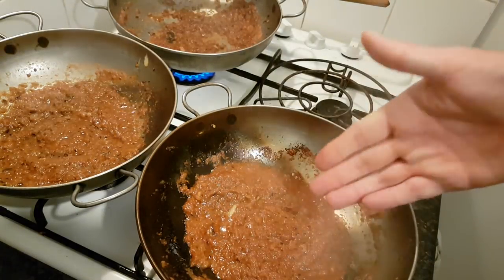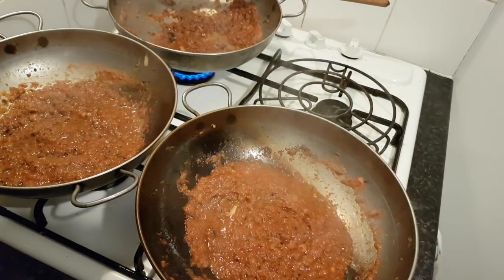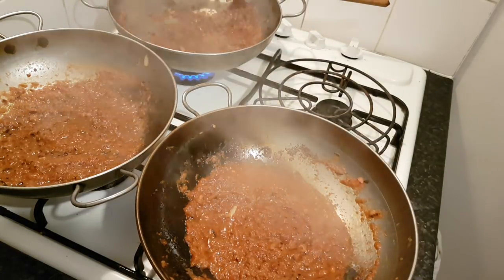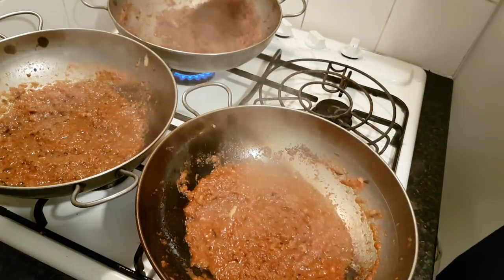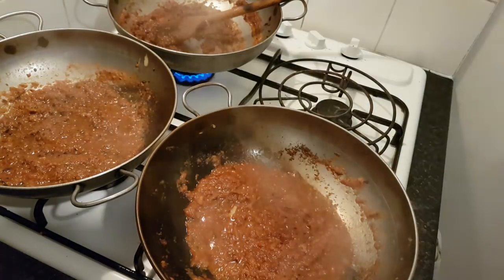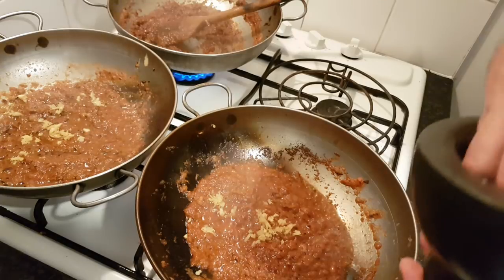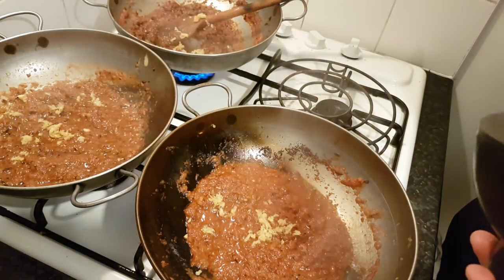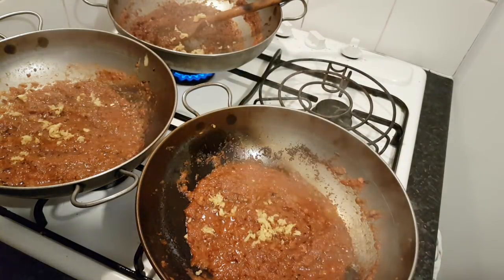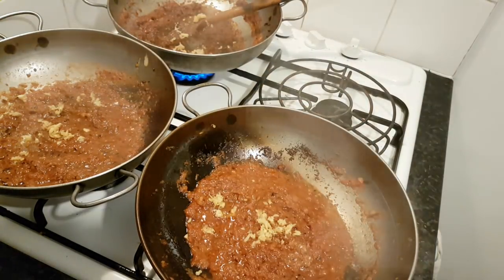So what we've got here — the oil, the ginger, the garlic, the onions, the ghee, the rapeseed oil, and the spices — we've got some really great Birmingham flavours. I must say one thing about Birmingham: I reckon it has the best food in the UK. So what we're going to do is put some fresh ginger and garlic, chopped — just a generous pinch actually — into each dish. We're going to get two different types of taste because every mouthful's different when you add whole pieces in. We're also going to add just half a teaspoon of salt. Don't overdo it, especially when you're using sea salt — it's so easy to overdo.